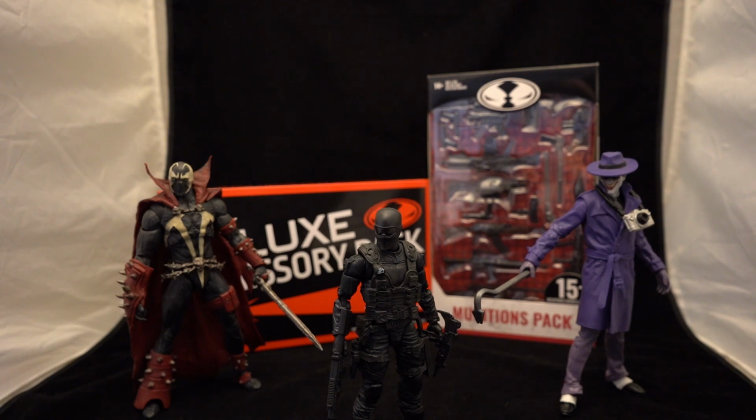But one thing I did realize after picking the figures was that McFarlane doesn't give a lot of accessories anymore with their figures, so you don't get interchangeable hands or anything. You barely get anything with the figures anymore. You get maybe a weapon. And in the case of the Joker, I was thinking of having him pose with two of the elongated guns at the same time. And then I realized, oh wait, he's got an open palm on the other hand, so I can't do that. So I will take photographs of each gun in the single hand instead, but I won't be able to do some of the crazy fun poses I was hoping to do with him because of that.